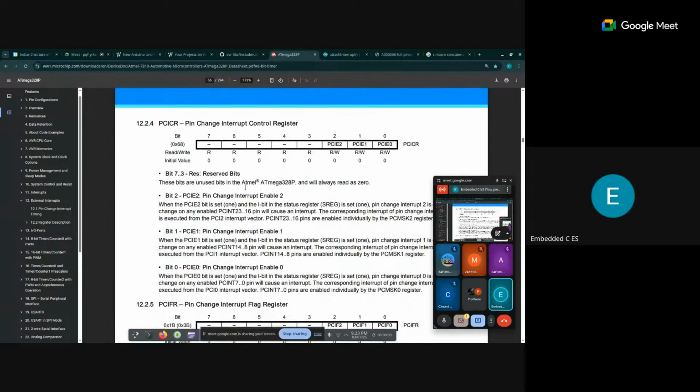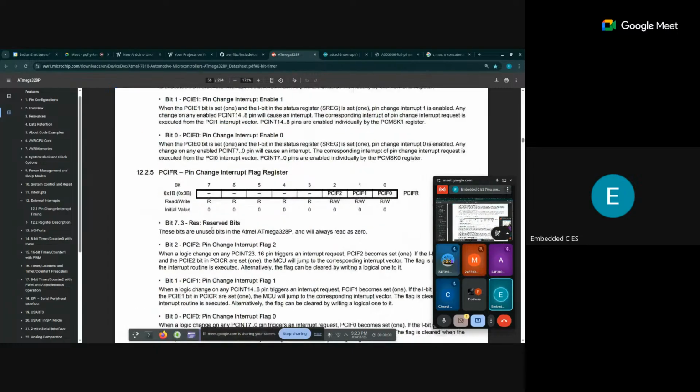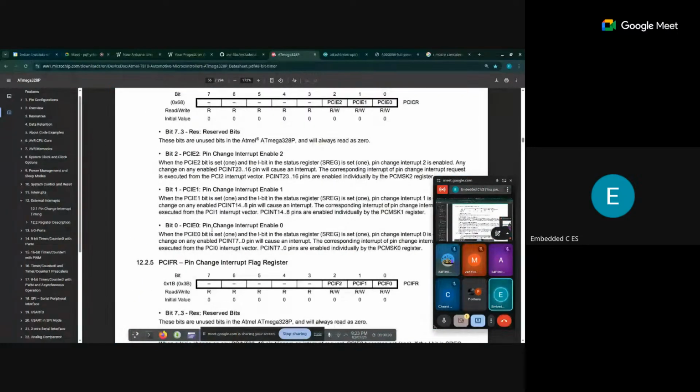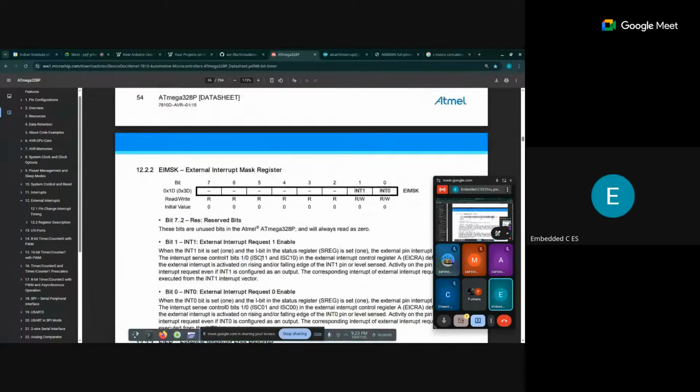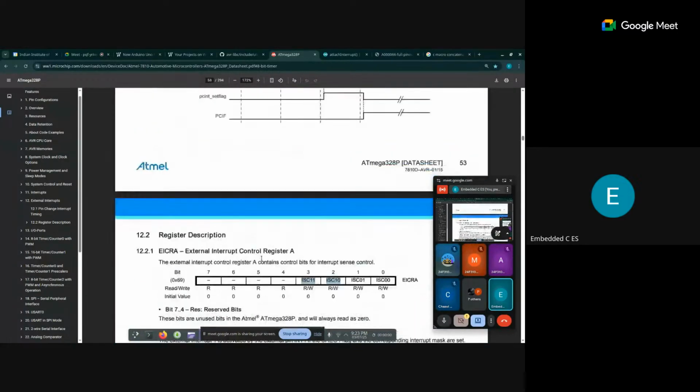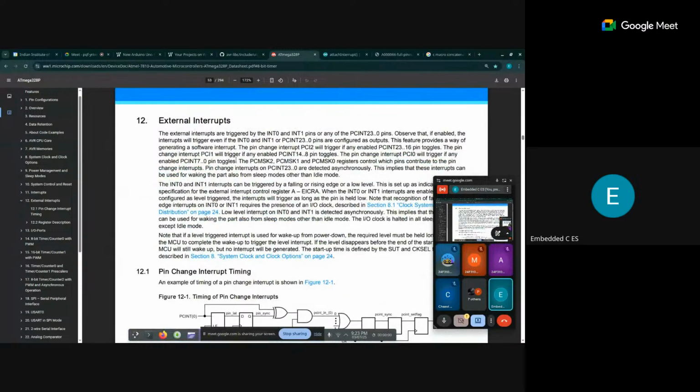Pin change interrupts only get triggered whenever the value is changing. External interrupts will be triggered by these pins and will trigger as configured.